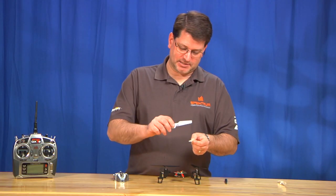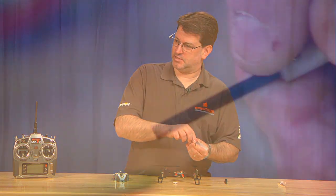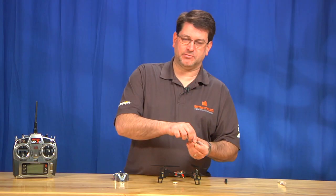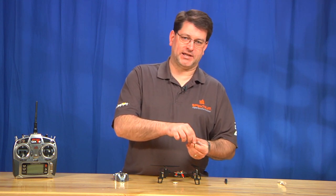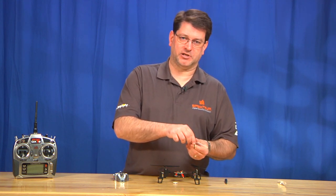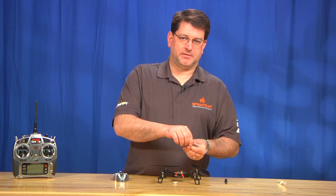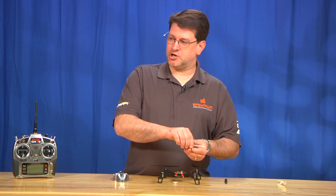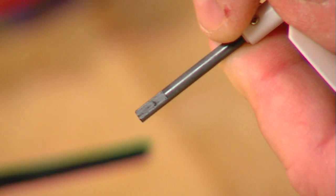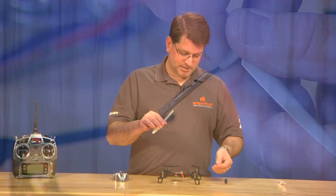The other thing is, and I'm not sure how well you can see this, if you zoom up on this shaft maybe, if I can get the light on there, you can see a flat on that shaft. Well, there's a similar flat on the gear itself. And that's why you don't need a screw on the drive gear, because the flat drives it. So when you're putting it back together, if you can't really see the flats to line them up, you can turn either the gear or the shaft a little bit at a time until you feel them line up, and then they push right together.